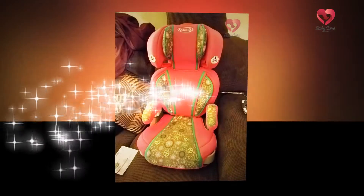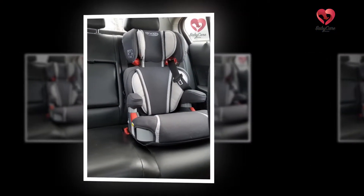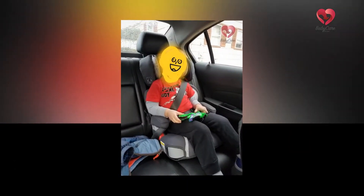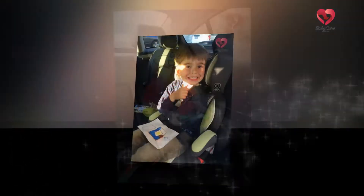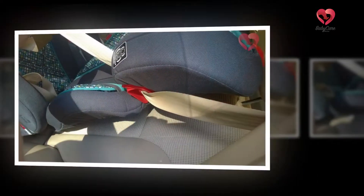To make things easier, here are the full installation instructions. Set the seat on the back seat and hook the latch straps. Then pull the front strap to the base and tighten the latch. Then fasten the seat belt, and the Graco Affix High Back Booster Seat is ready to use.